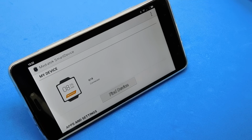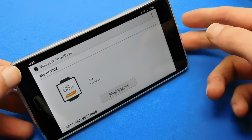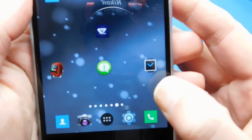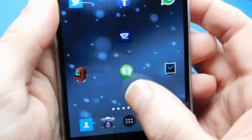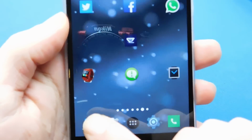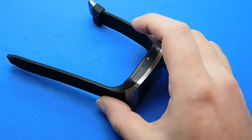If that doesn't work, try BT Notification app, also available in the Play Store. Let's just go ahead and show you that one. Just bear with me. So this is what the icons look like. That's MediaTek there. That's BT Notification there. And that is Smartwatch Helper on the left hand side there. Let me just move that out of the way and get the watch back in place.